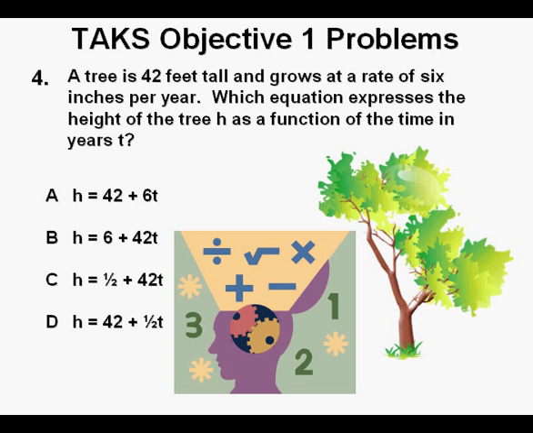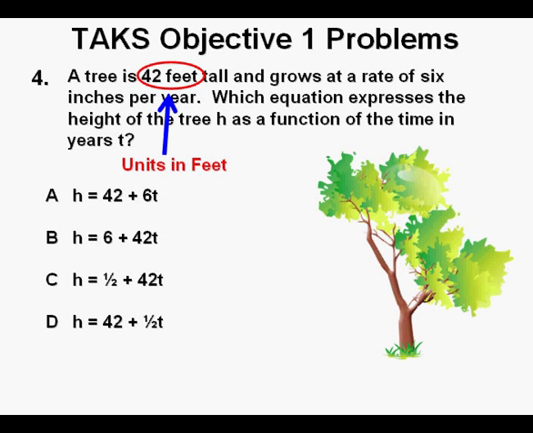This is a problem again that involves the brain, common sense thinking through the problem. The first thing we should notice here is that the height of the tree is given in feet, 42 feet, and the rate of growth is given in inches, that is six inches per year.